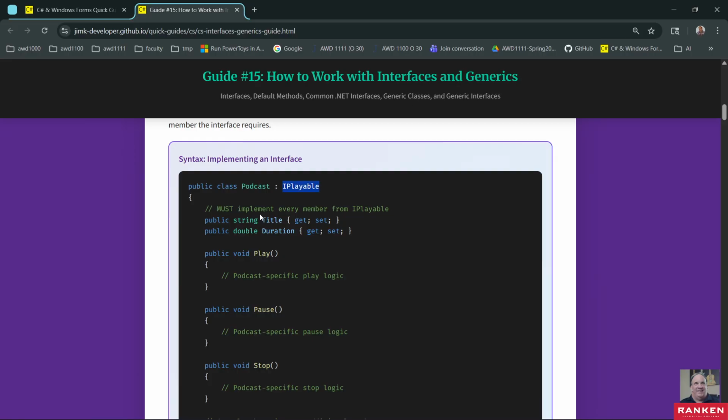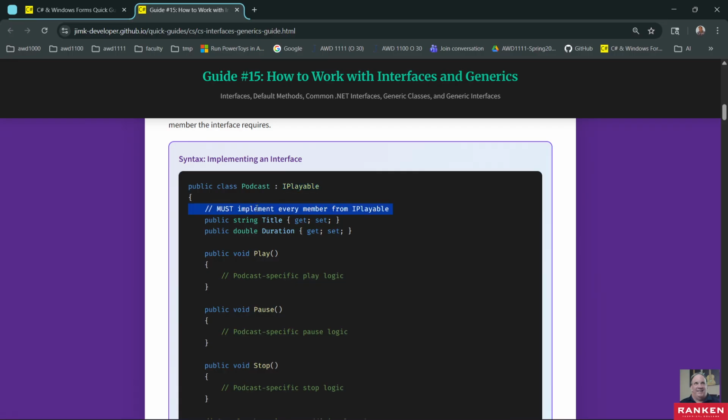Just to make sure you're understanding, this is not a derived class, right? You're not using inheritance here. You're implementing an interface. So you do it in the same way as what you're used to for a base class, but that's why you always want to have an I on your interface, so that you look at it right away and say, oh yep, I'm implementing an interface here, right?